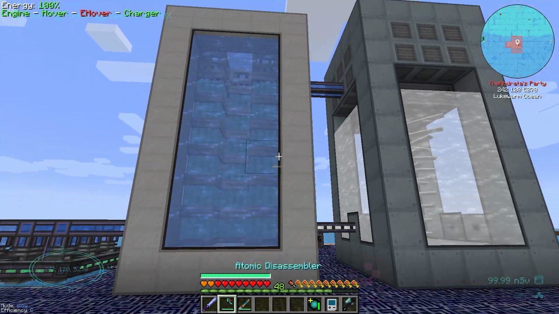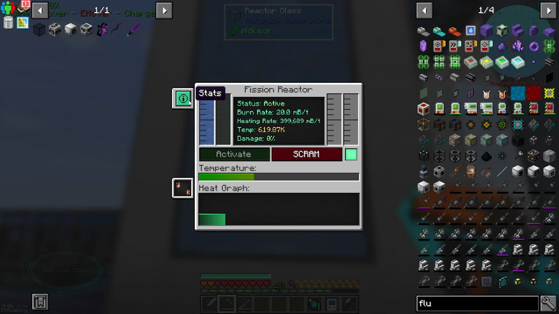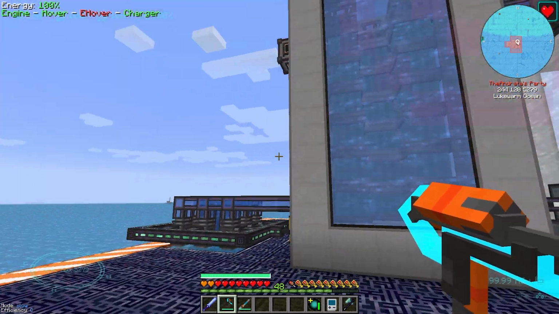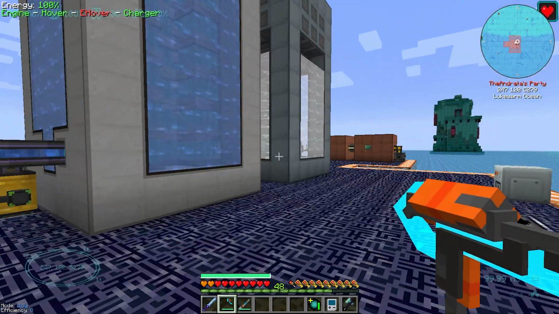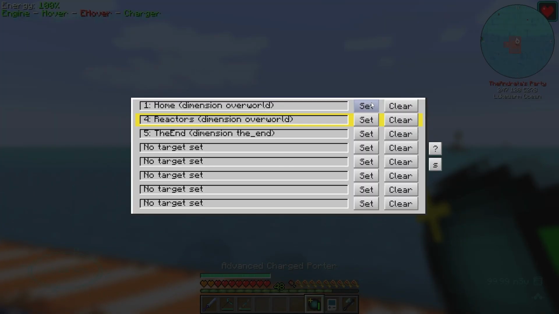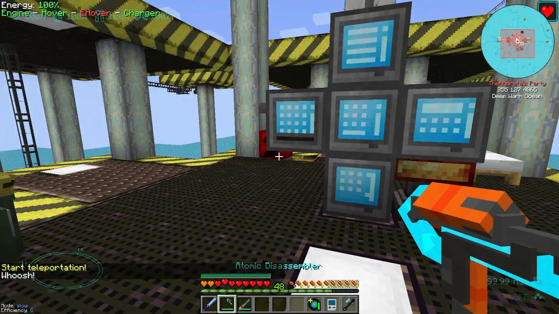Anyway, so that's where we're at now. We're still sitting at 20 millibuckets per tick burn rate. I maybe bump it up to 30. I don't know. I think we're doing okay with 20. I don't want to tempt the gods or anything like that. So let's just head back home and get going with what we need to do.